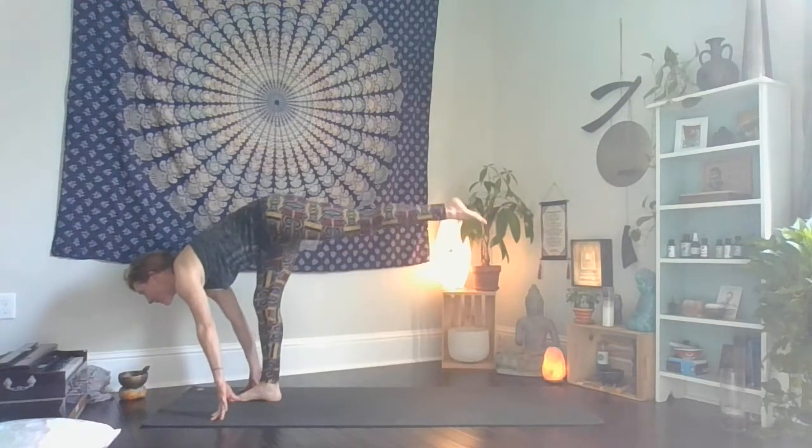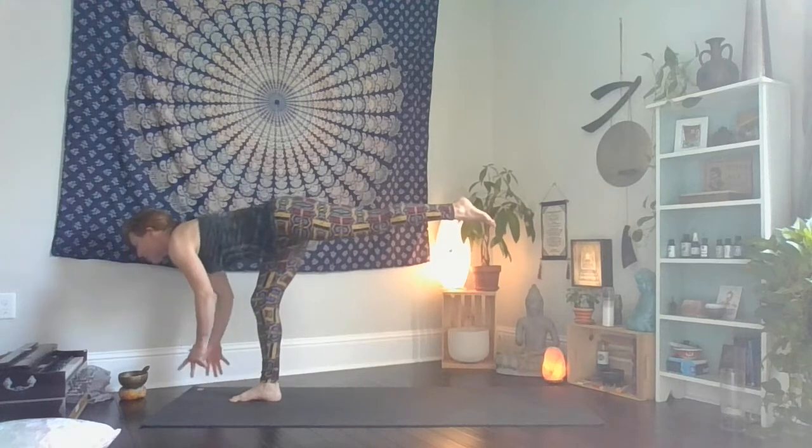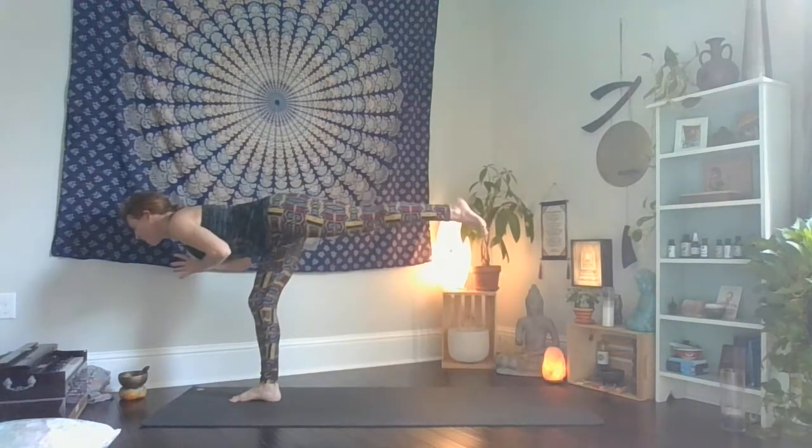Start to get a little bit light in the left foot here as you bring that foot off the ground for standing splits. And then bring hands to heart center, warrior three. Breathing here.